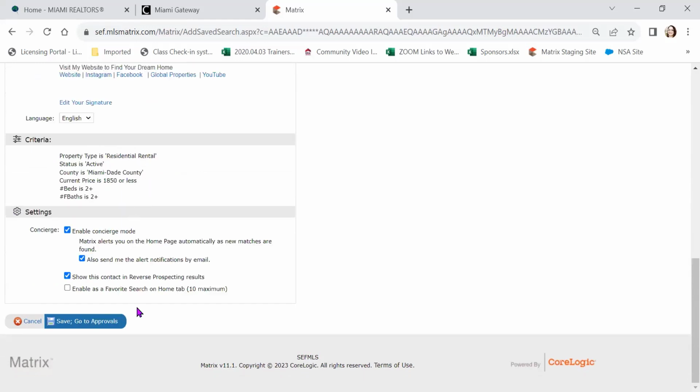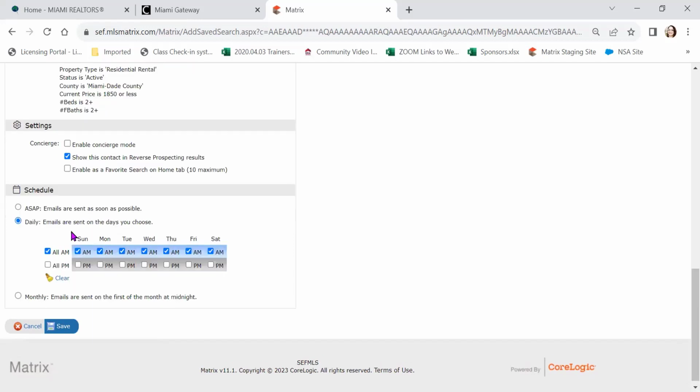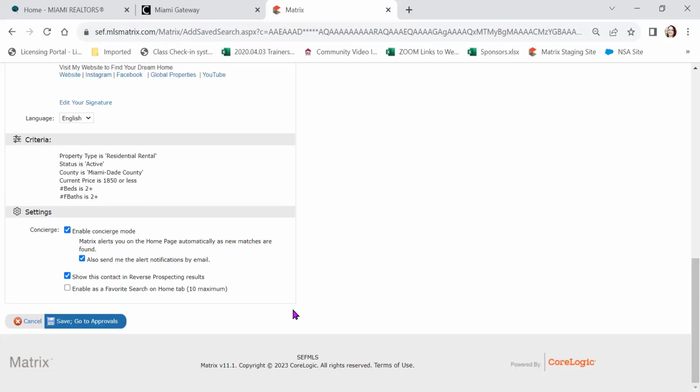And when I did that, the scheduling went away. So let me uncheck it. See? Enable concierge mode. From here, now the system is going to send me the properties first. And then once I preview them, I can then go ahead and approve what's being sent out to her. And this is for that customer that you need to kind of review everything that you send before it goes out. It also gives you more control of the automation process. You're still saving time because the system's doing the sending for you.